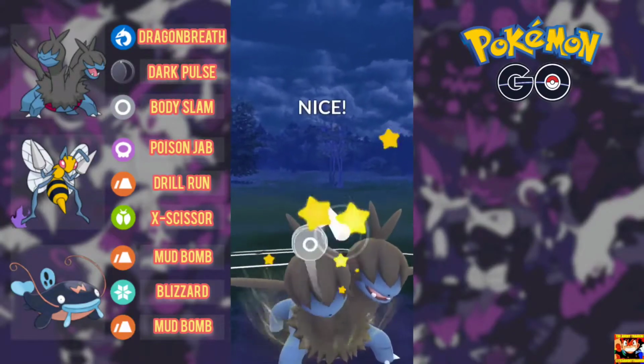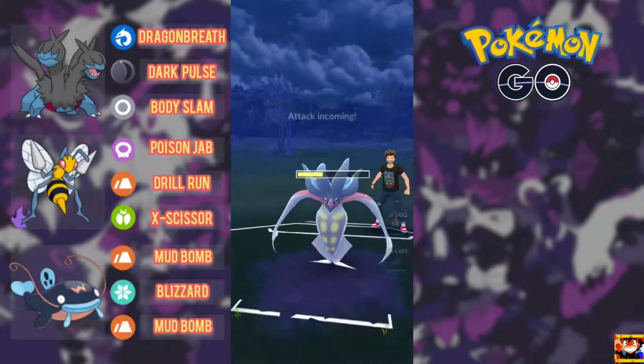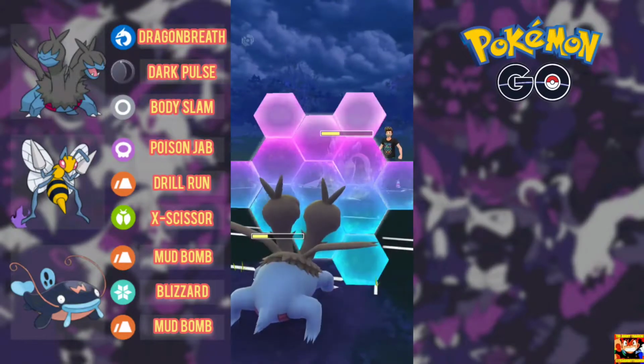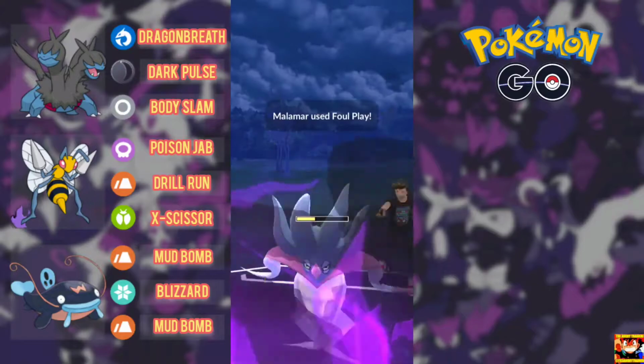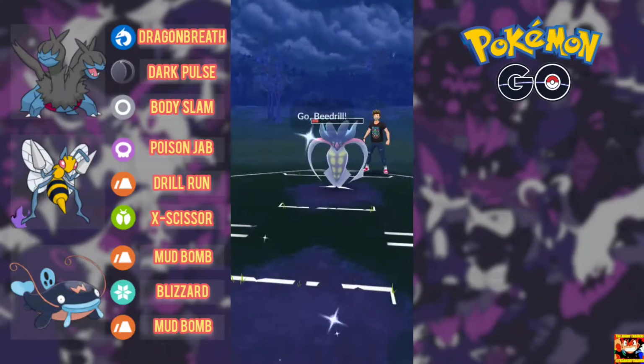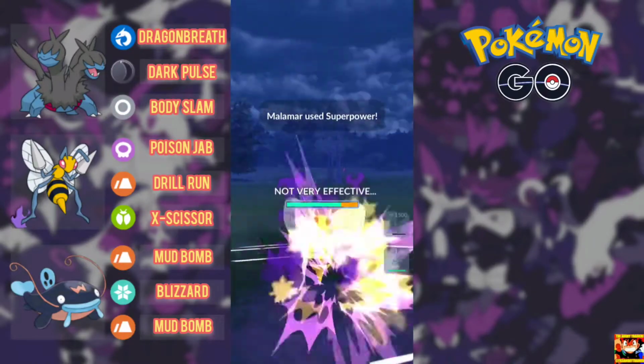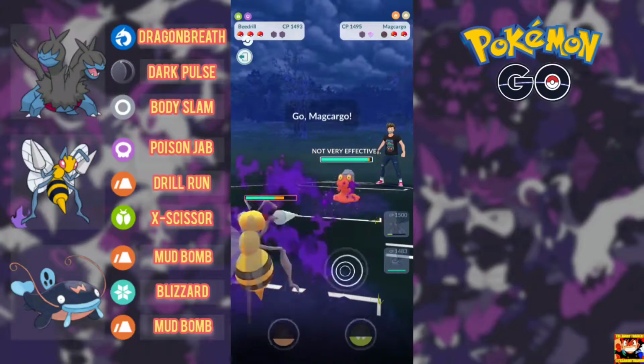They're coming in with the Malamar. So we're going to go straight for the body slam and threaten that first shield. They're definitely going to give the shield up. Bit of a visual glitch there, not showing the shield, but they definitely did shield it up. And we're going to shield this up, and it's a Foul Play, so really good bait by my opponent, but then we're able to swap out and catch the superpower, so really good catch by me. I was really, really happy with that one.